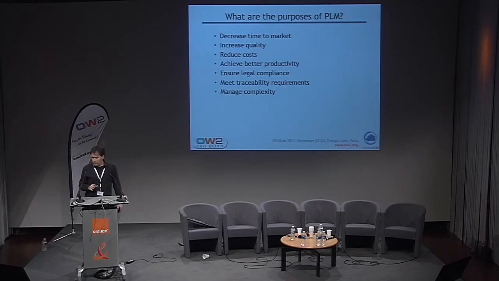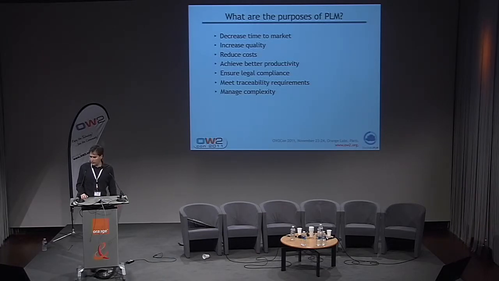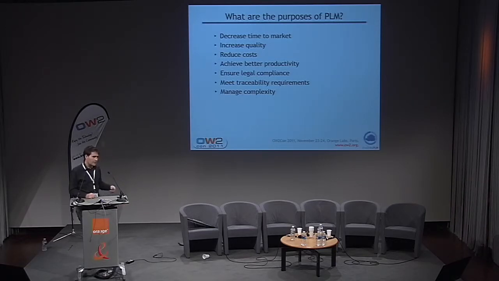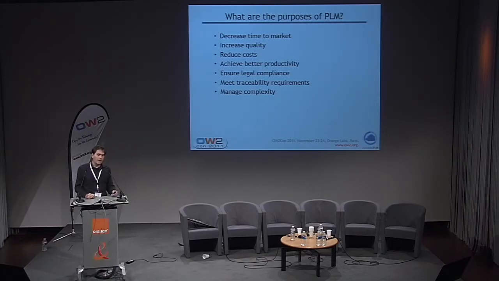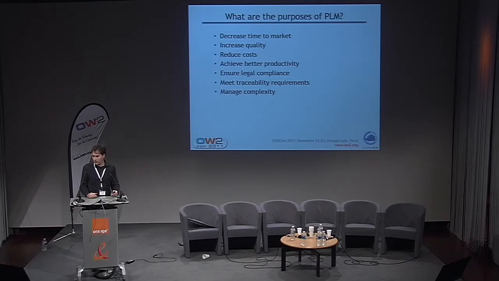Okay, achieve better productivity. This is an overall objective. Through tooling, we can always achieve better productivity. Ensure legal compliance. This is important because all these producers have legal compliance. Another sector that uses more and more PLM systems is the chemical sector, and obviously there is a lot of legal compliance. So through the validation process, we can guarantee that.